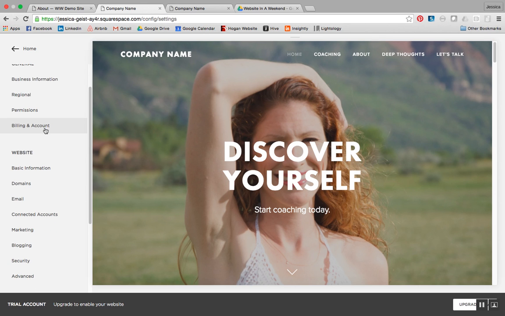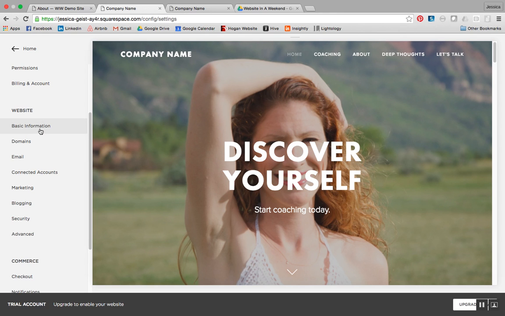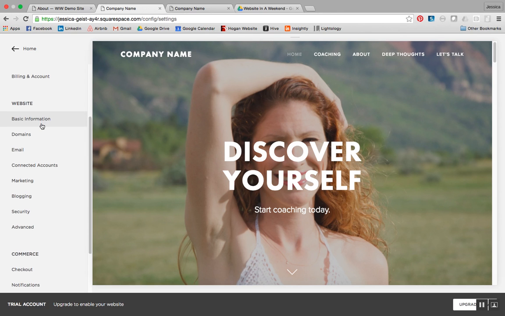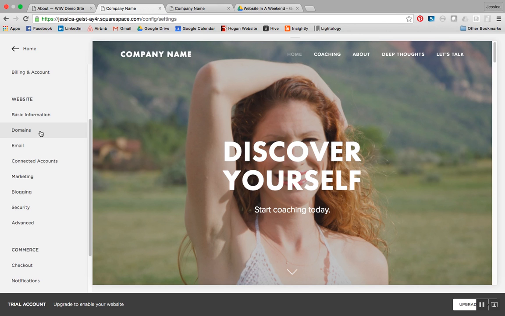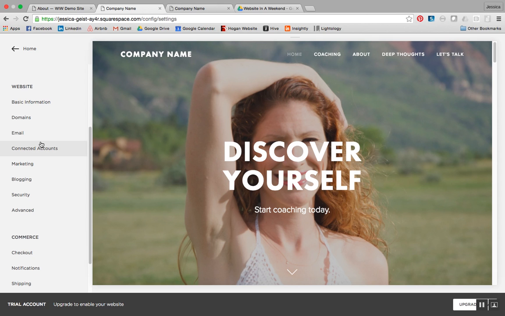Billing and account, pretty straightforward. This is where you go to change your billing information and set up any details about your profile. Under website, we have the basic information, which includes your business name, etc. Domain names, and this is where we do your domain mapping. Your email, this is where you would set up your free Squarespace email.